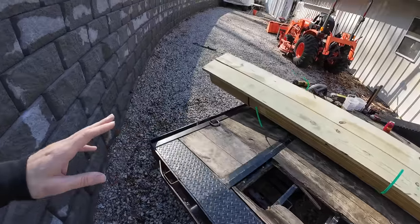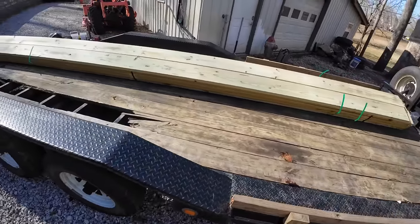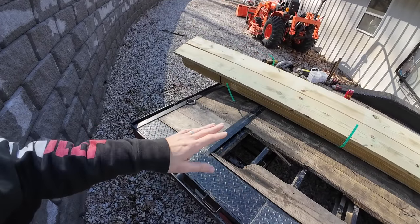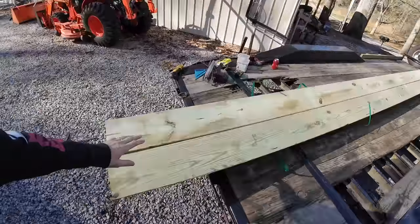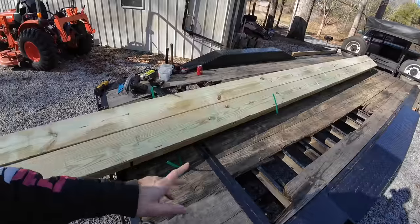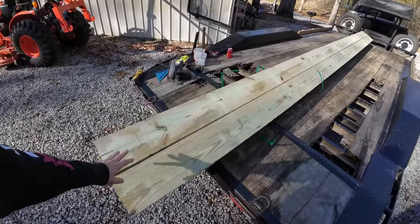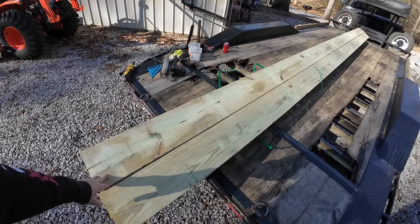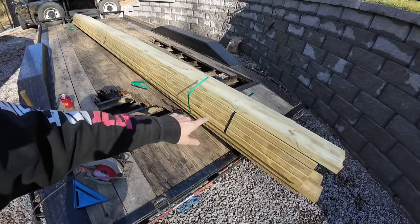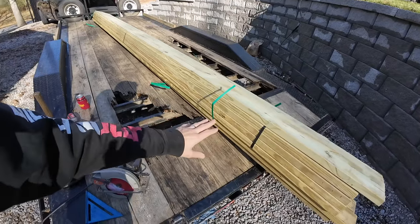The first thing you're going to need to get is the wood. This is my trailer — it's a PJ buggy hauler trailer, 20 feet long. Two of that is a dovetail, so I've got 18 feet here and two feet here. The wood for a trailer this long is hard to find, so you're going to have to special order anything over 16 feet. You can special order lumber from Home Depot, Lowe's, or your local lumber yard. It takes a little longer to get in, so factor that in. I bought 20-foot boards so we'll have 18 feet here and two feet here with no waste.